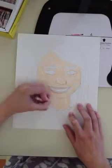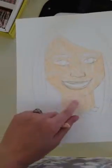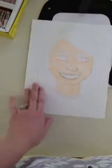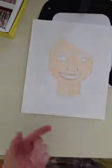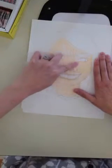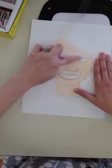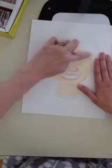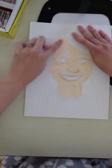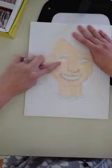Now you'll probably notice from looking at this that right now my craftsmanship doesn't look very good, right? It looks very sloppy. There's lots of white spaces. I'm going to show you how we can blend this. So what you do is you take your finger and you rub. And when you go around areas like your eyes, just be careful that you don't smudge it in your eye. Now sometimes you'll get a little bit of gray smudge from your pencil when you blend. That's okay.